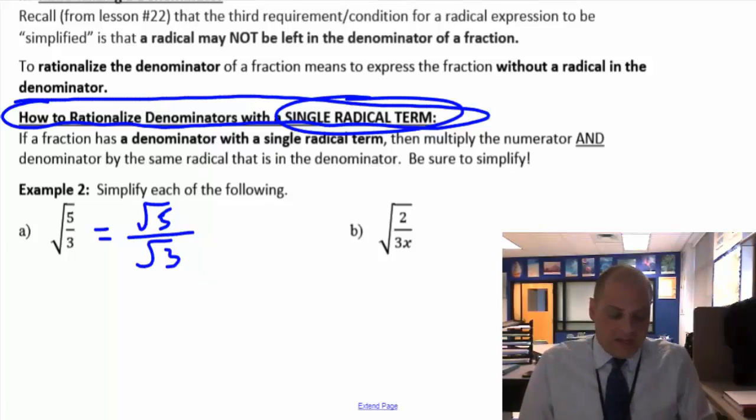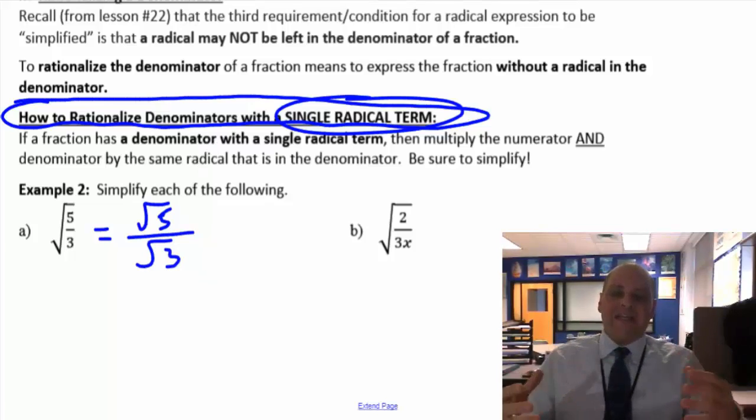This is the way we're going to handle it. We need to get the denominator to not have a radical, because you can never leave a radical in the denominator. That's considered not being in simplest form. We talked about this a couple lessons ago. We talked about simplifying radicals, and we said we would leave this particular scenario for this lesson. Well, now we're there. You cannot leave a radical in the denominator.